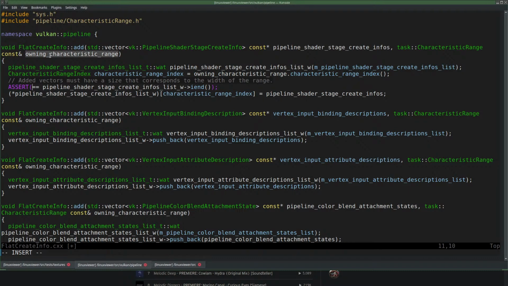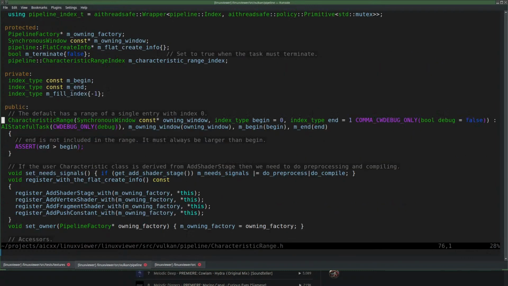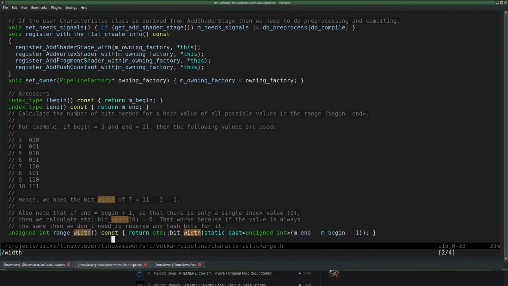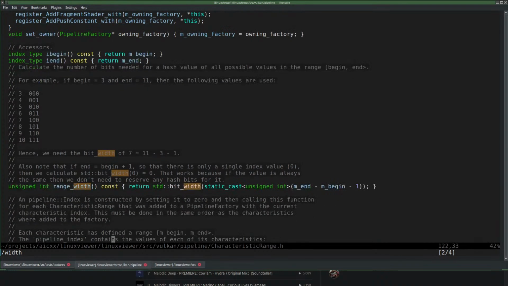So I'm going to have the owning characteristic range, and then from that I want to get the width of the range, something with width. Range width.